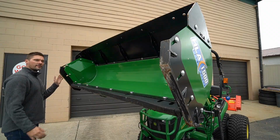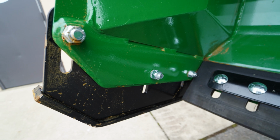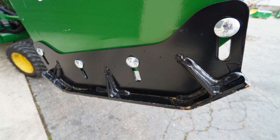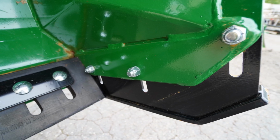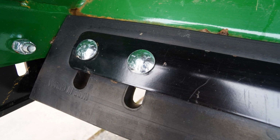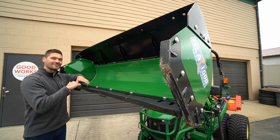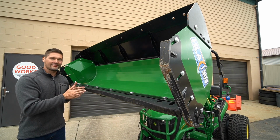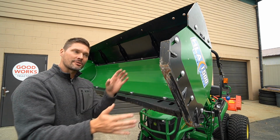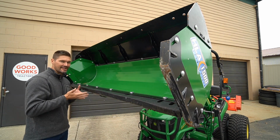So your skid runners that you're going to see on either end here are adjustable up and down. You can see some slots that are in here which allow you to basically raise the cutting edge off the plowing surface if you want to. So rubber is really, in my opinion, designed to ride on that plowing surface. You're getting rubber because you want to protect the surface you're plowing. So it sort of defeats it if you want to adjust the skid runners or even adjust the slots here in the rubber edge, because the rubber edge is slotted also. But if you're not going to have it make contact with the ground, don't get the rubber edge. But the point being is you have that flexibility in the skid runners to adjust them up and down so you can have the main edge here, whether it's steel or rubber, make contact with the surface.